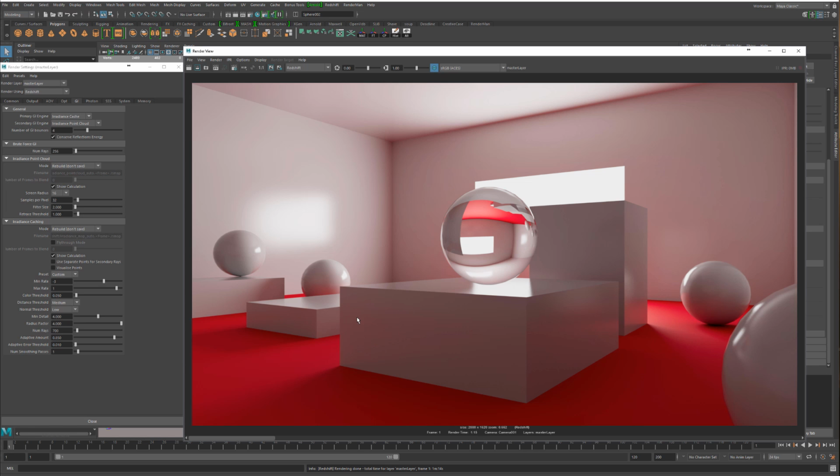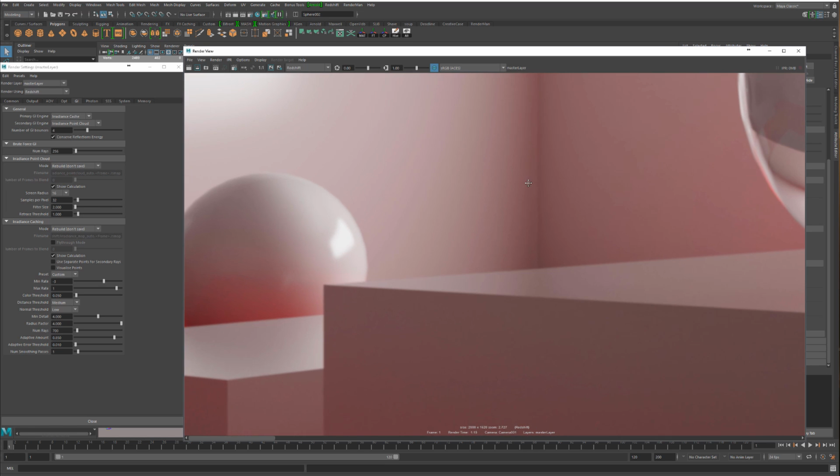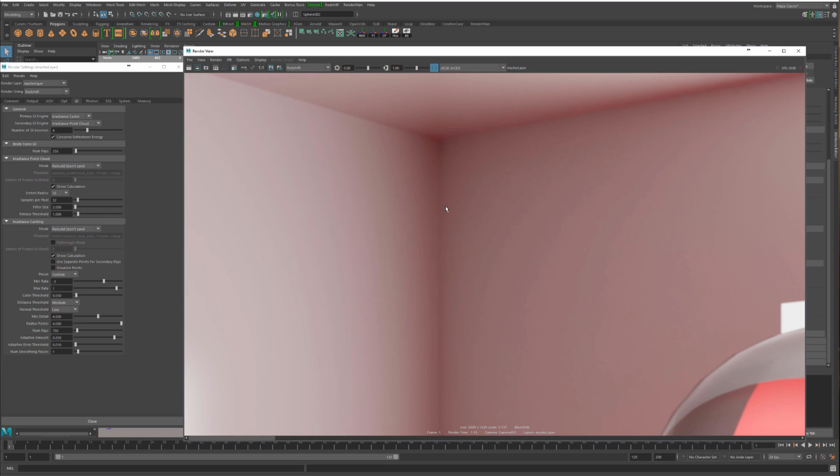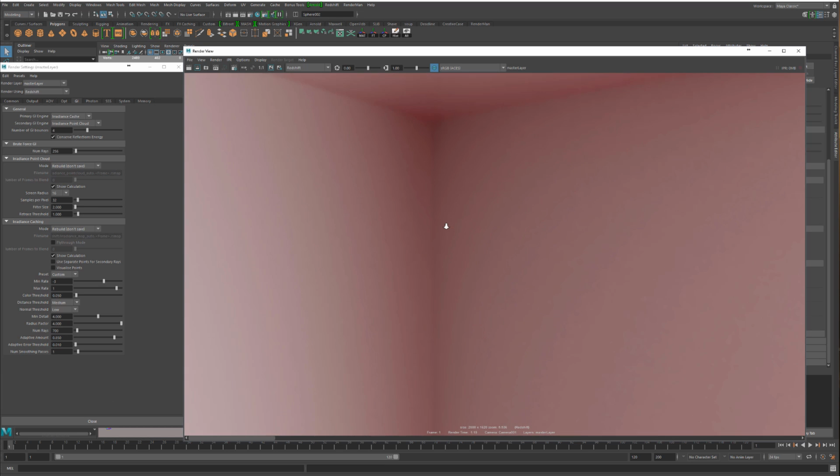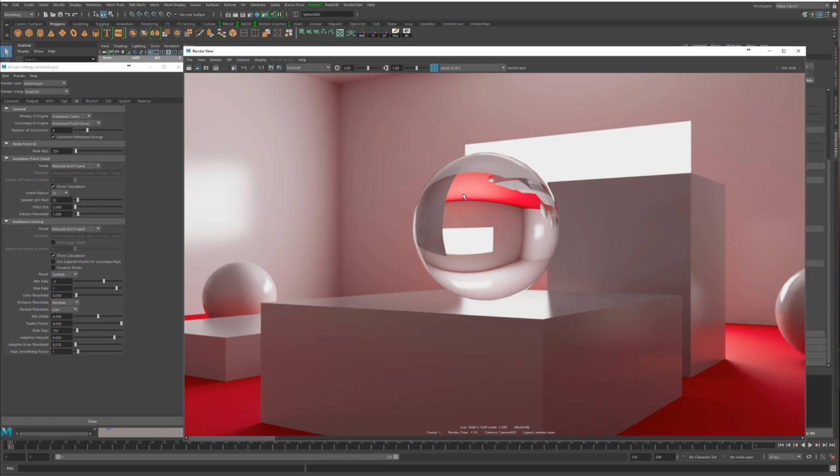So 1 minute and 15 seconds. It's still faster than the 1080p brute force. The 1080p brute force was 1 minute and 33. And let's zoom in here, and it's still clean. I mean, just think about that.